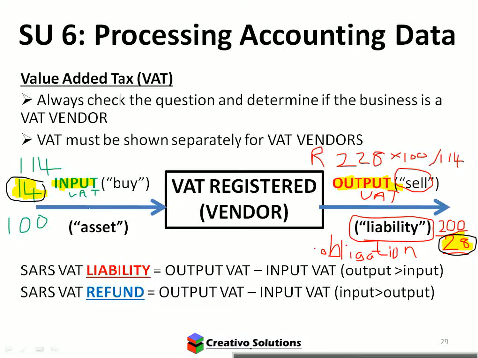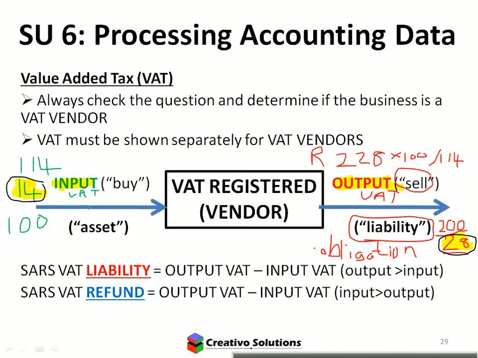You can get a scenario where you get zero-rated suppliers. Fruit and vegetables are zero-rated. So if you're a farmer and you're running a grocery store and you're only selling the fruit and vegetables, you wouldn't be collecting 14% on any of those items. But you can claim the VAT that you pay on your rent, the VAT that you pay on your water and lights, and all of that other stuff.